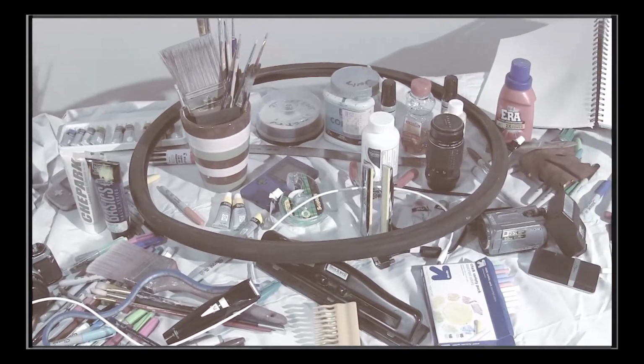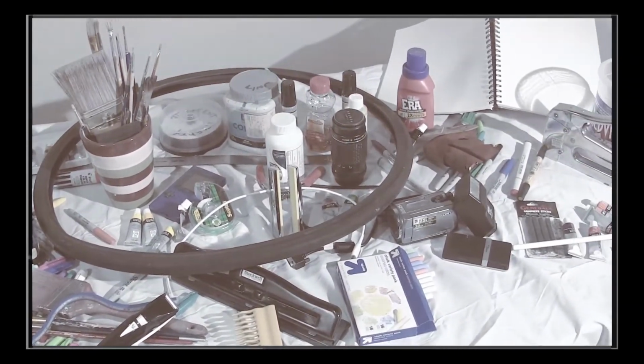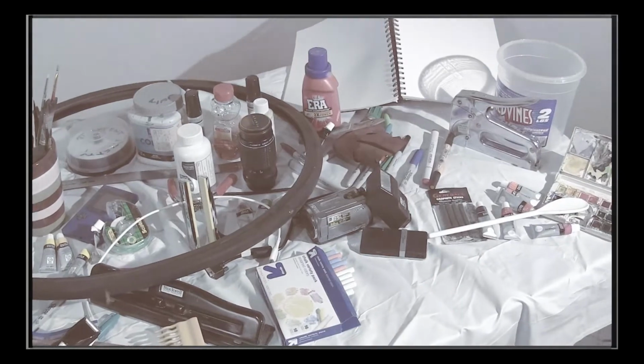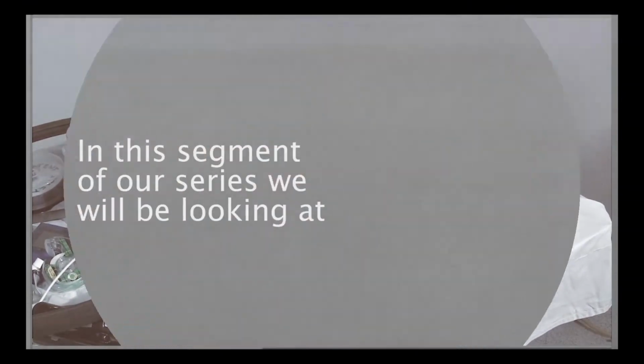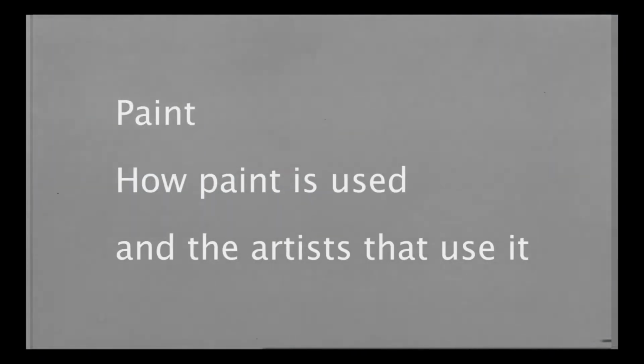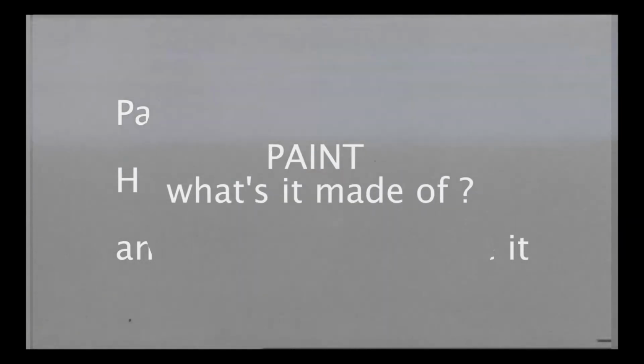Here you can see the many and only tools that can be used by artists to create. Art is the quality, production, expression, or realm, according to aesthetic principles, of what is beautiful, appealing, or of more than ordinary significance. In this segment of our series, we will be looking at paint, how paint is used, and the artists that use it. Paint, what's it made of?